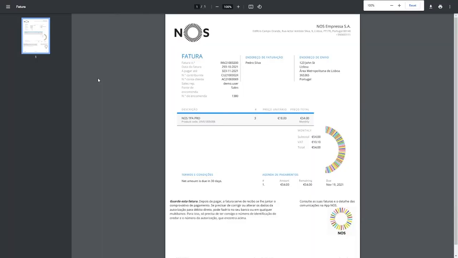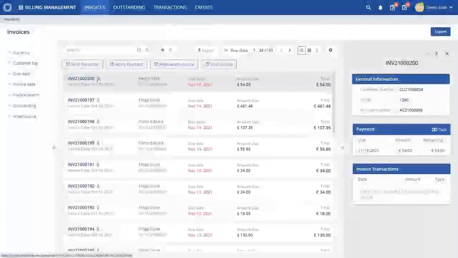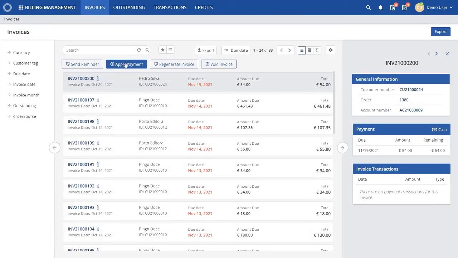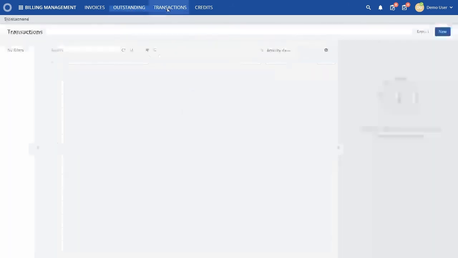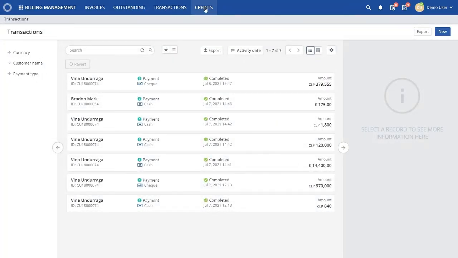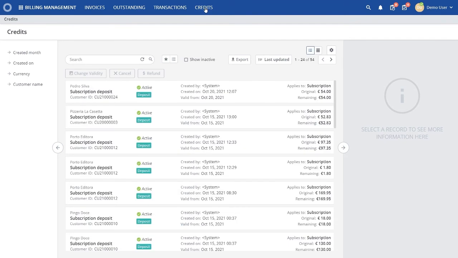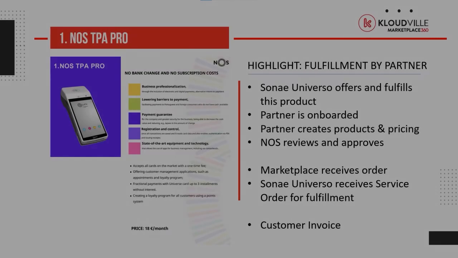Here we have changed the default invoice template to use NOSH branding and messages. The templates provide the means to define how billing data is presented and summarized. The marketplace supports multiple invoice formats, allowing for accommodation for large clients that may dictate specific invoicing requirements. Invoices may be paid, reissued, and due dates postponed. Views into overdue invoices, transaction history, and credits on file are available.